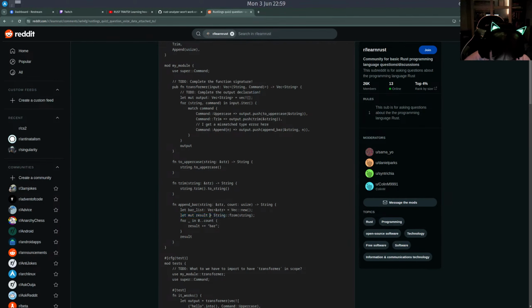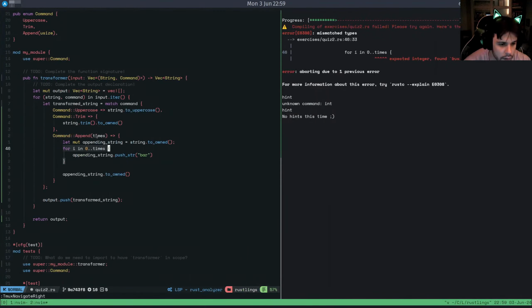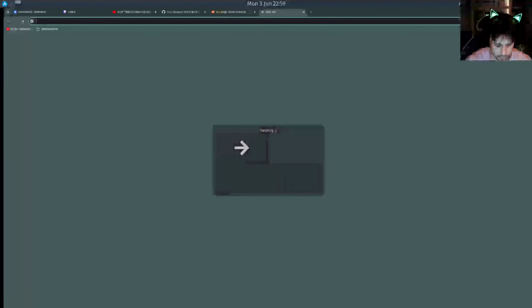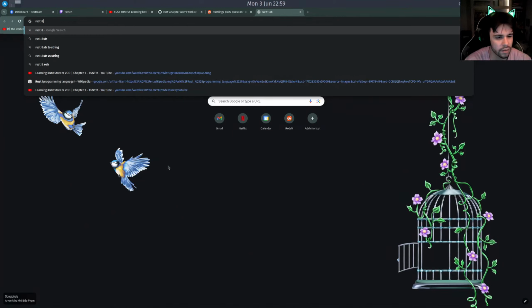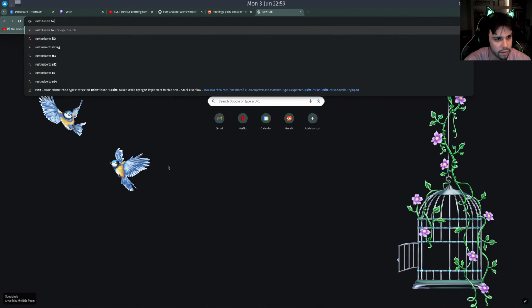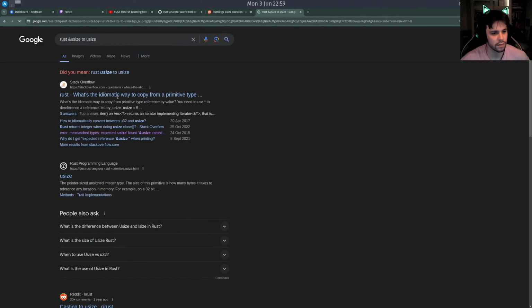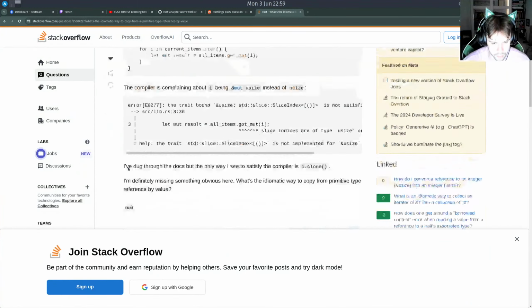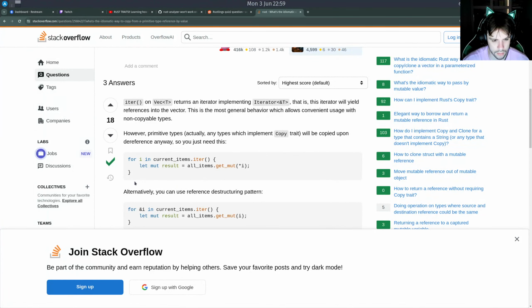You can do string from string, count the use size. What? Rust point? No, it's not a pointer. It's a reference to use size to use size. What's the automatic way to do this? This star.